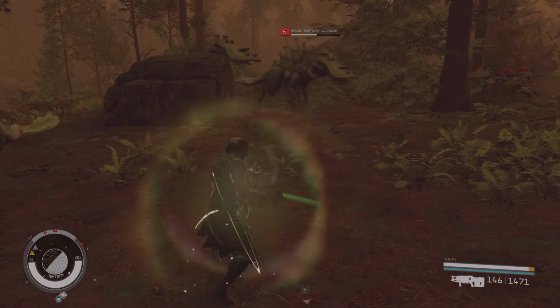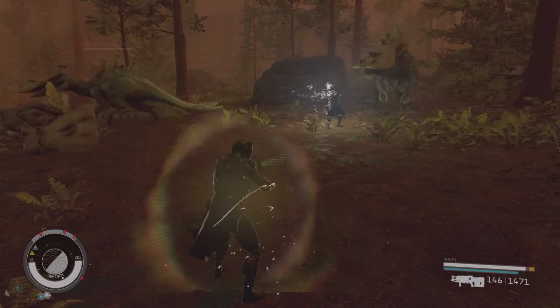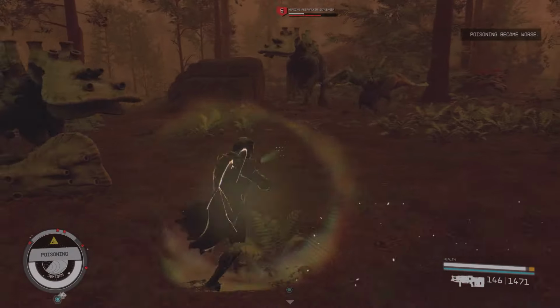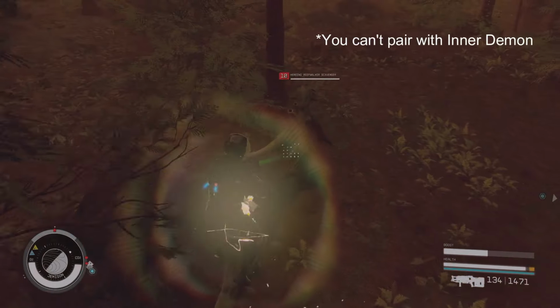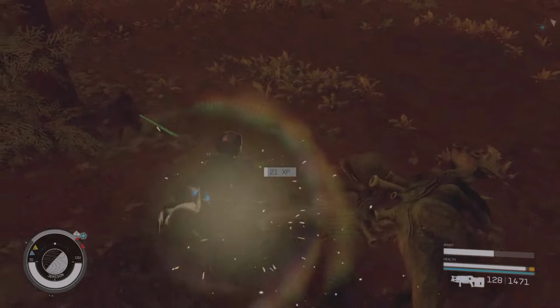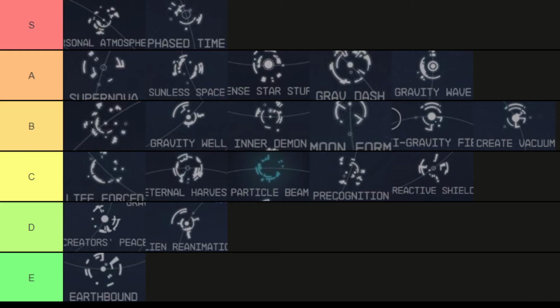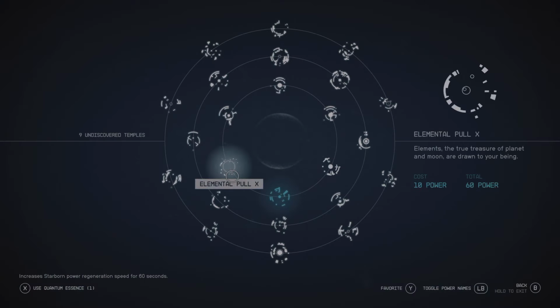Alien Reanimation and Inner Demon are useless when you have Parallel Self. It's just another you, and you always give yourself the best weapons. There's not really any downside to using Parallel Self. It recharges really fast, and at the higher tiers, I almost never see this guy disappear. A tier.